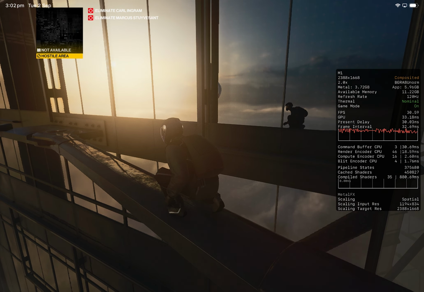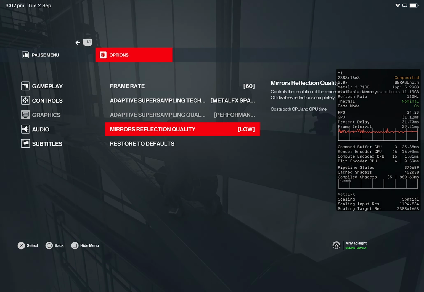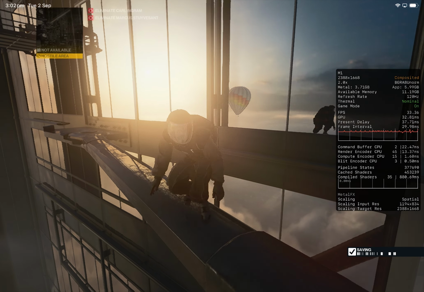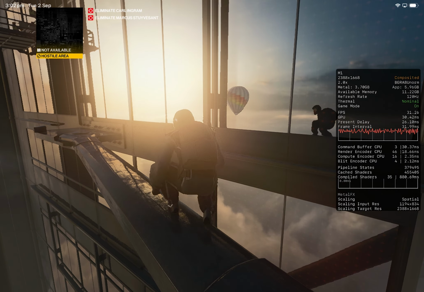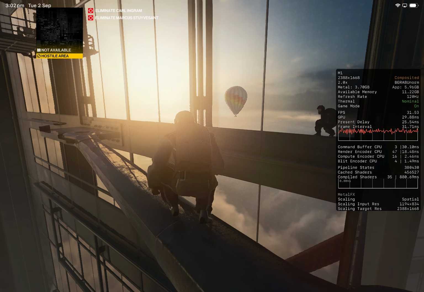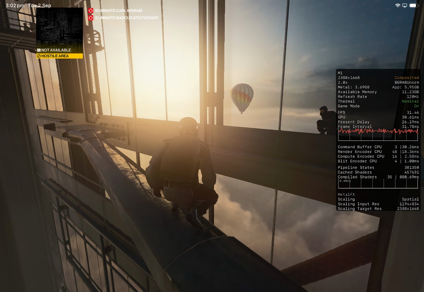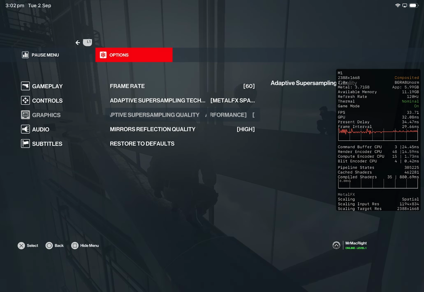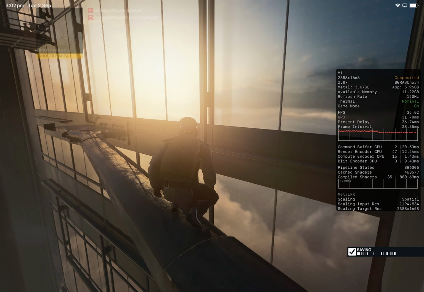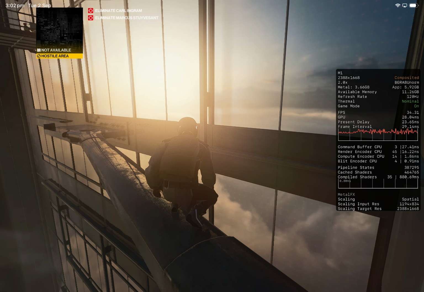I think that's good. Let's go up to high, see if that makes it go below 30 FPS. I just want to actually see if this effect has a noticeable impact on frame rate. So let's just sit here for a few seconds. 5, 4, 3, 2, 1. Noting that's getting 32 FPS. Let's turn this off and see if it gets higher than 32 FPS. Okay, so we're getting about 34 FPS, 35, so plus 2 to 5 FPS.